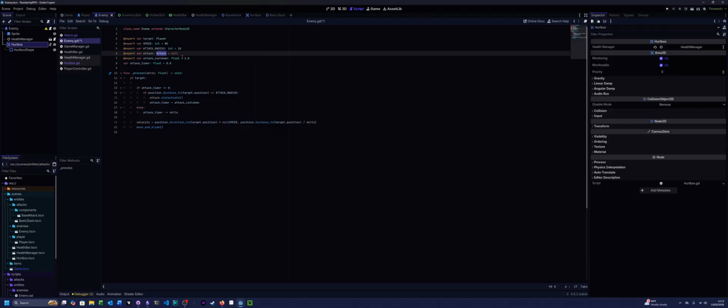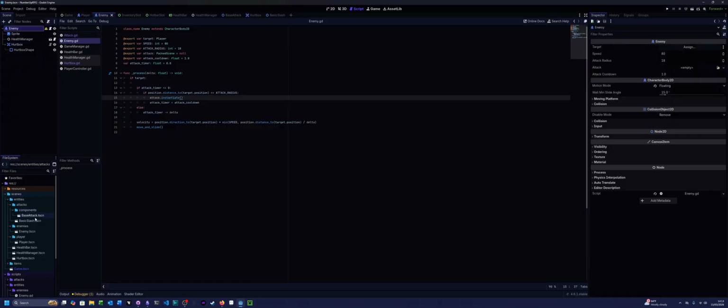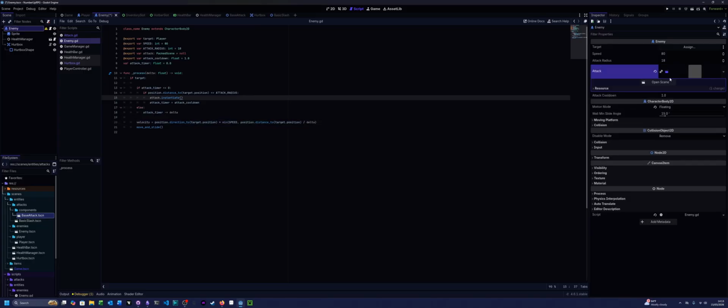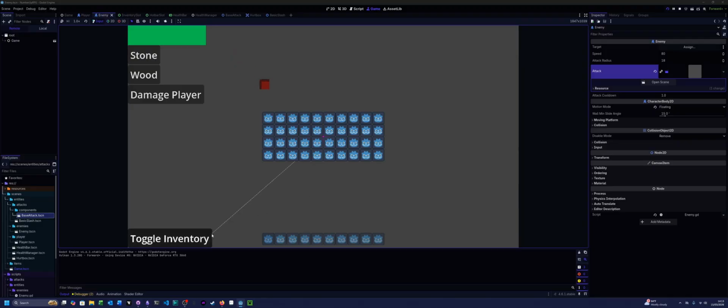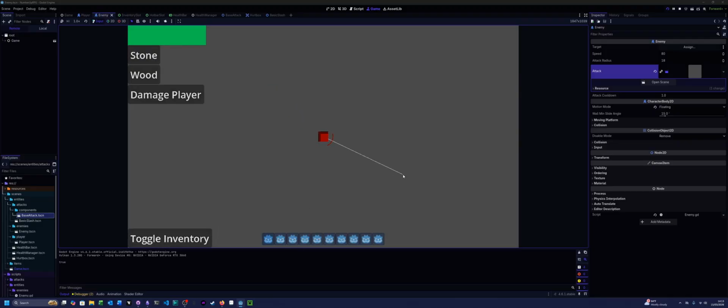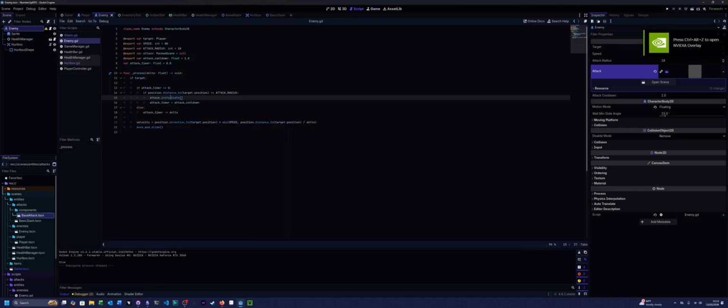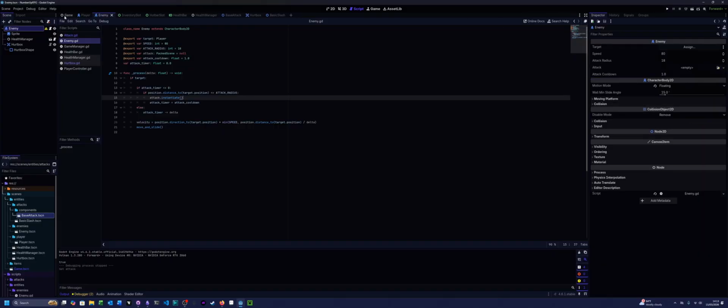Actually, it should be a packed scene. Yeah, instantiate, there we go. And then we can go into the enemy base attack. And technically, it's not really instantiating anything, huh? Oh, right. Let's just clear that back up.